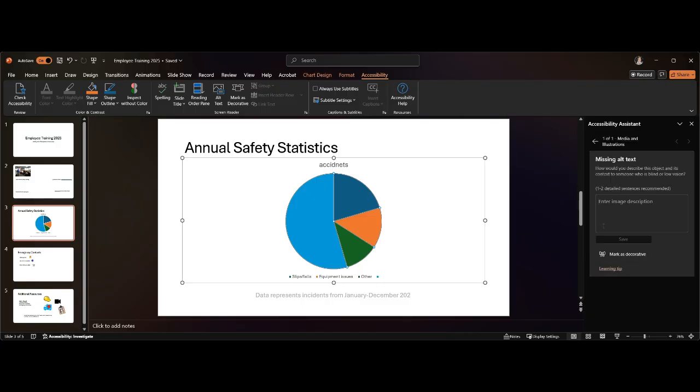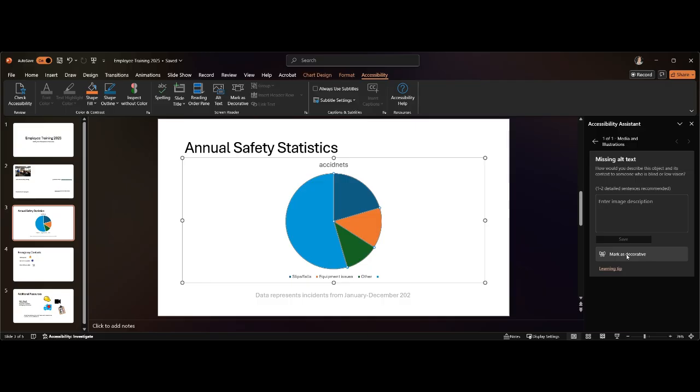So this is your chart that we need to describe. So we don't just want to write chart in there. We want to make sure that it says exactly what the chart is. So if we click on the chart, we should be able to pull up the information that we built from the chart, and that's what we're going to put into the image for the chart.